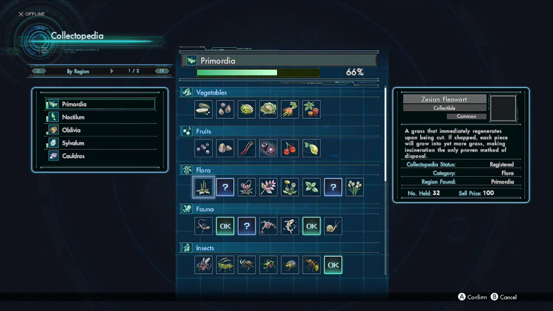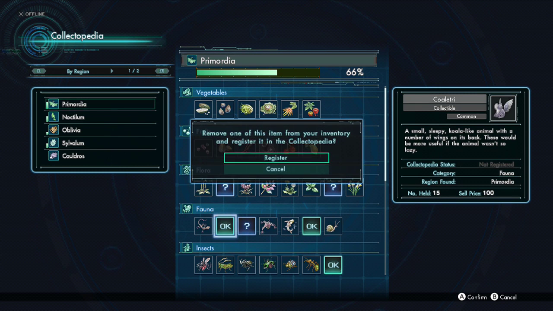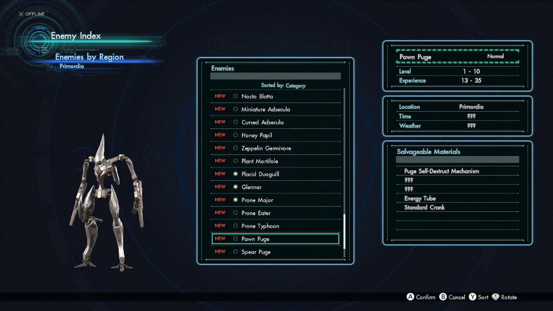After another hour or so running around like a headless chicken, I had an idea. Perhaps the energy tube wasn't an item that I could find in the environment. Instead, perhaps it was something that an enemy dropped. Yes, I know it probably shouldn't have taken me this long to work it out, but well, shut up, okay? Anyway, I checked through the Collectopedia to see if the energy tube was in there. It wasn't. So this meant that the next step was to check through the enemy index, and it clicked.